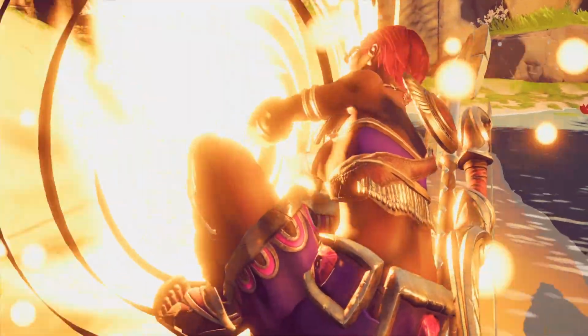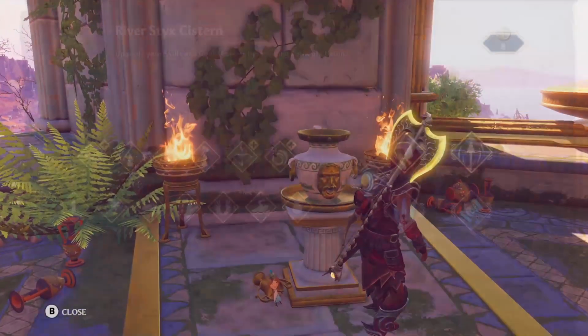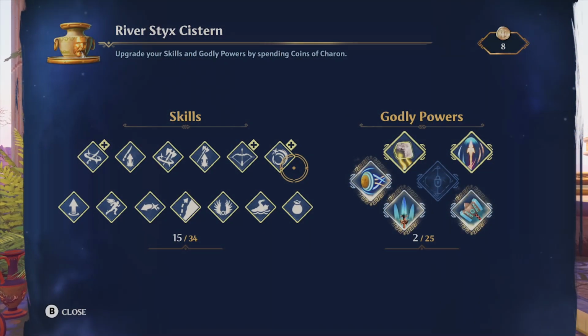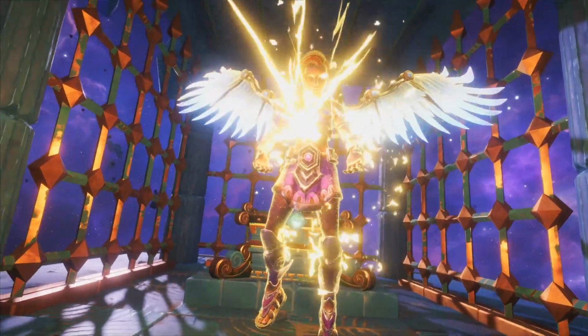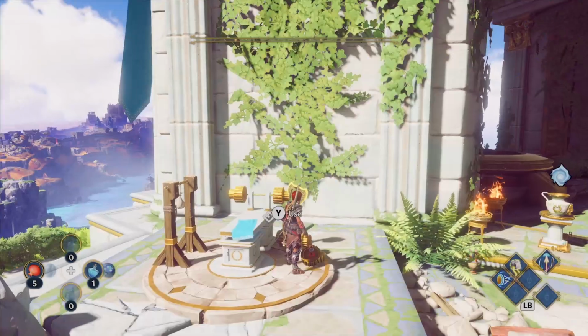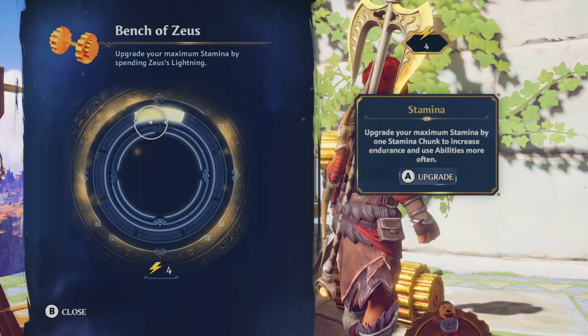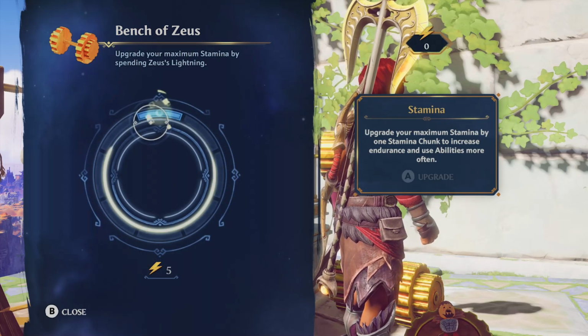All of these different activities, puzzles, chests, combat, you name it, all contribute to the game's really well-paced progression. So there are different currencies essentially in this game for different types of upgrades. Outdoor puzzles yield what are called coins of Charon, or Karen, that can be spent on upgrading skills and godly powers. There are Vaults of Tartarus, which will yield Zeus's lightning, which can be used to upgrade your stamina, which is pivotal in a game where the stamina bar is such a key element to navigation and combat.